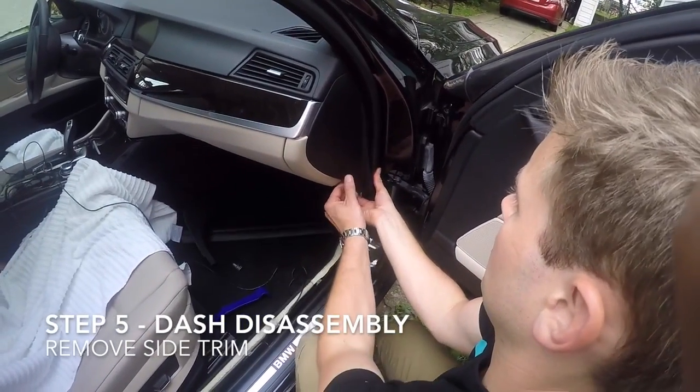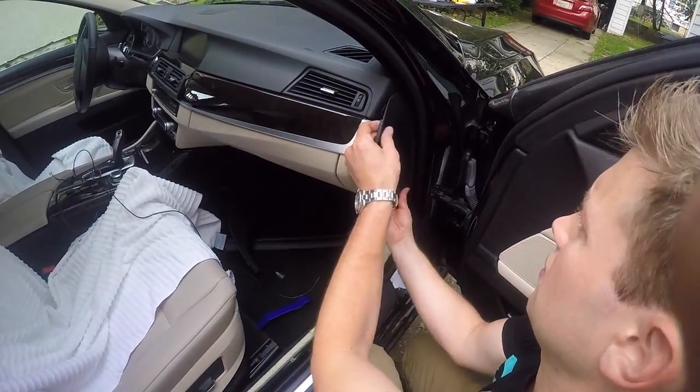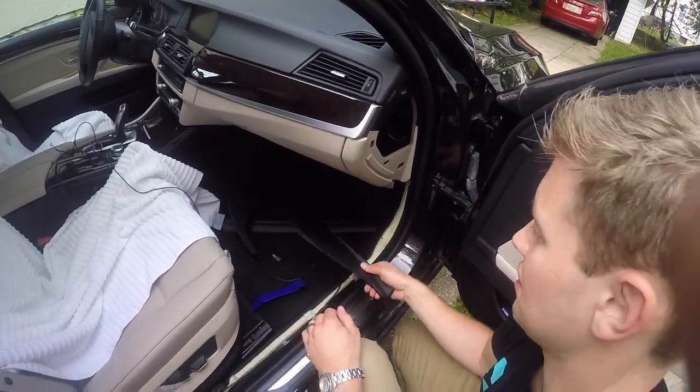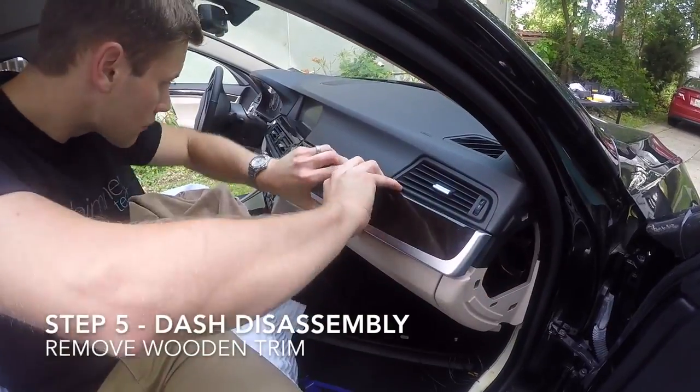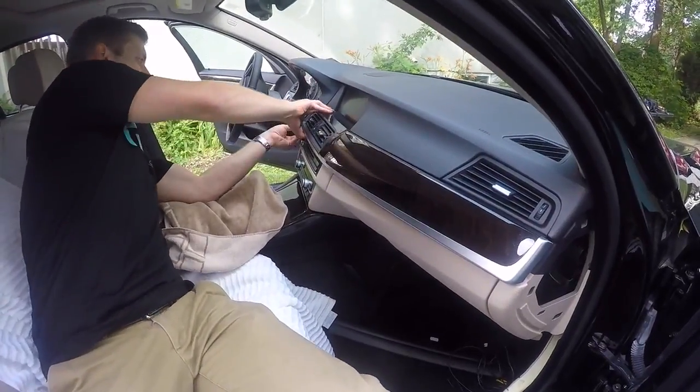We're now going to begin disassembling the dash to install the multimedia interface. Begin by pulling off the side trim. Next, pull up on the right side of the wooden dash trim and work your way across towards the steering wheel to release the clips.